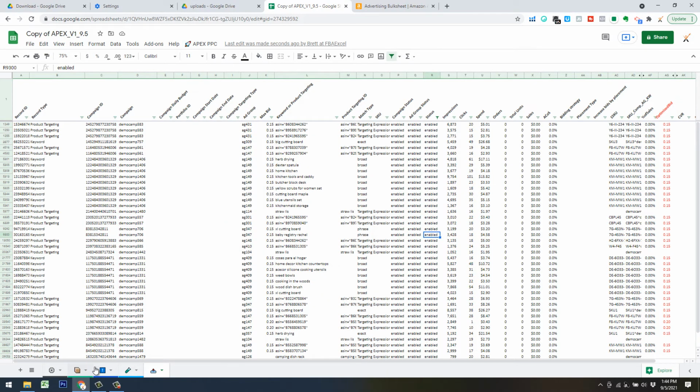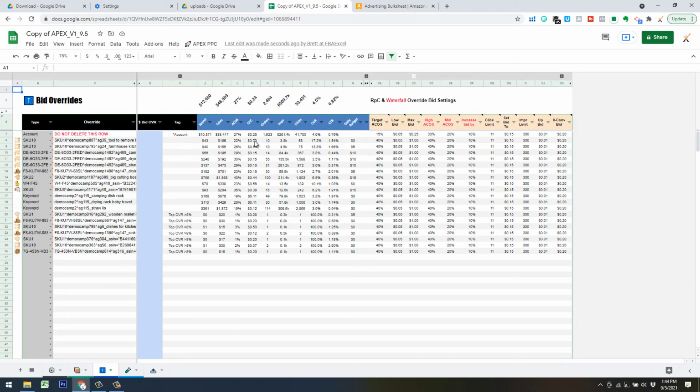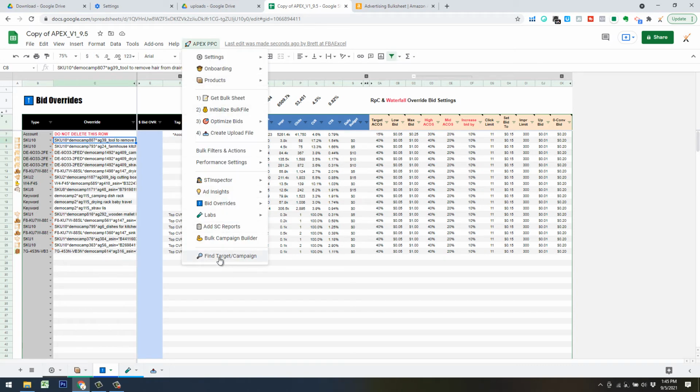So if you click that button, it's basically going to show you all of the rows associated with the targets that you have specified on the bid override table. And I've actually started using this feature now more to quickly navigate to the specific targets.